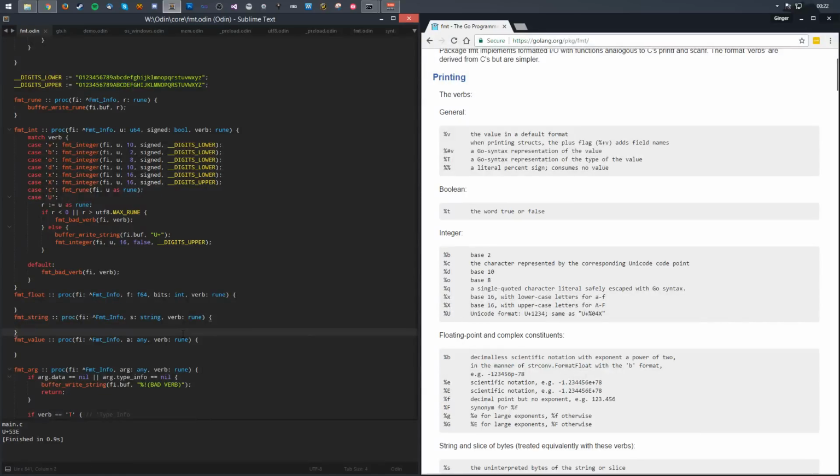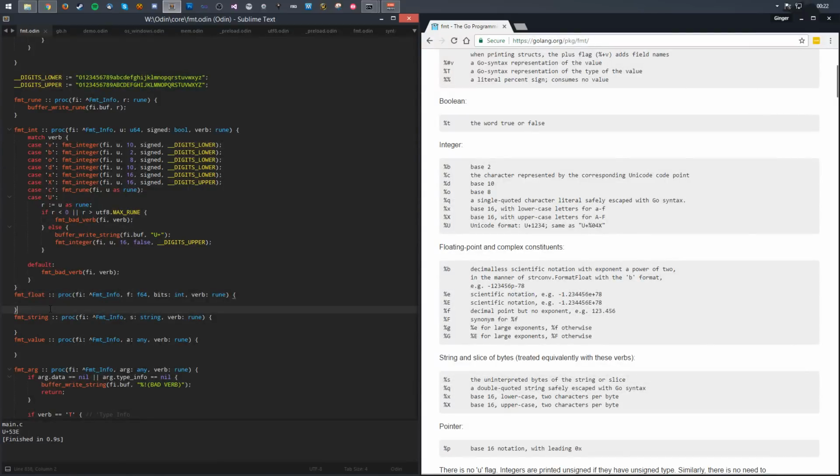If I'm just going to do a float, what arg matches, what things are going to have float? Decimal scientific notation with an exponent of power 2 in the manner of... Yeah, I hate this notation, by the way. I think this is dreadful notation. But I don't know whoever came up with that. So just print out the value in some integer, that's what I would rather do. How do you define if something's a large exponent? Well, you'd have to define it, wouldn't you? That's not very helpful. So floats I'm just going to leave as they are.